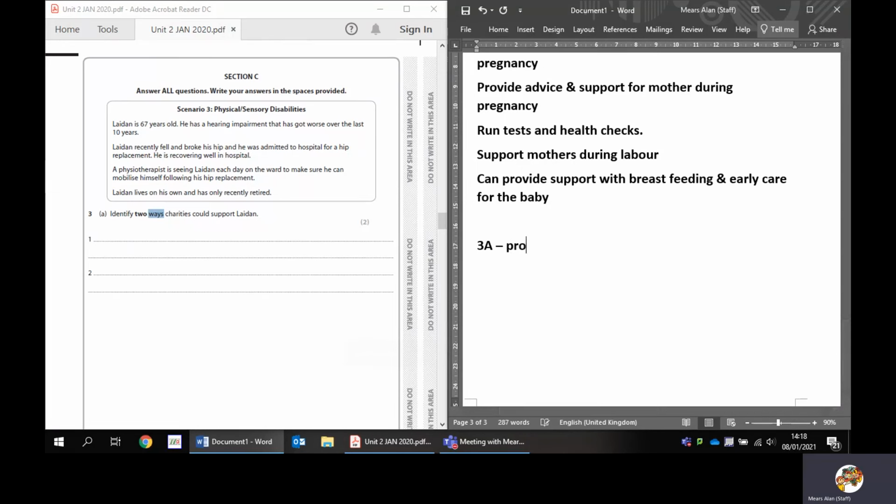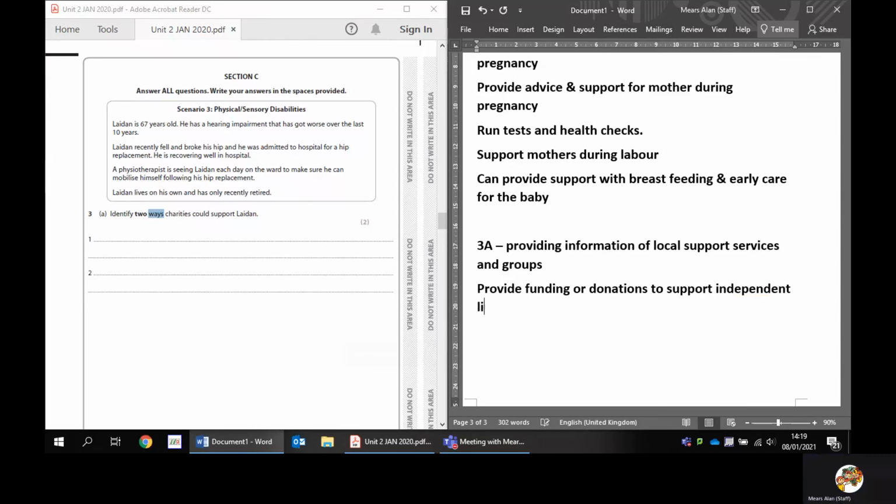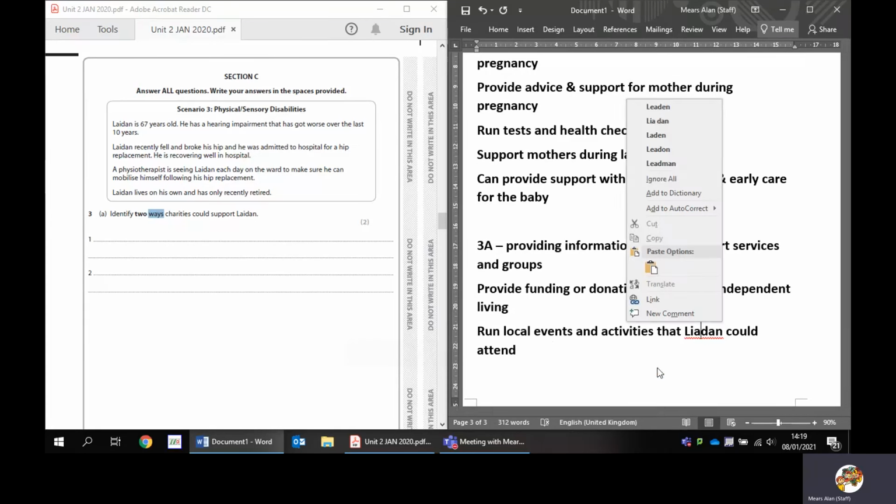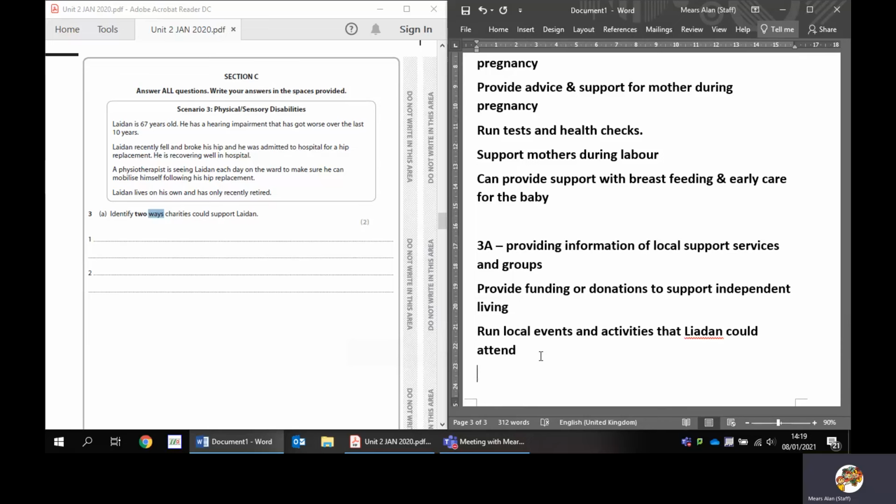We can go with providing information on local support services and groups, provide funding or donations, support independent living, run local events and activities that Leiden can attend. Again, it highlights the need of reading the question properly before you start writing.